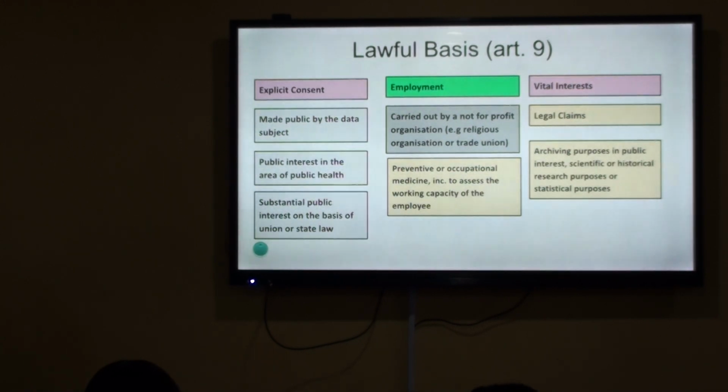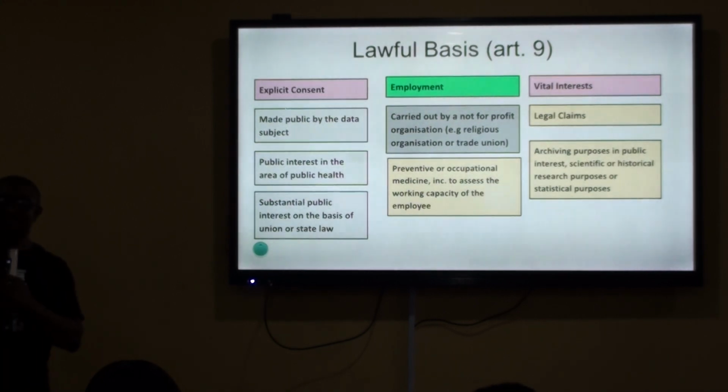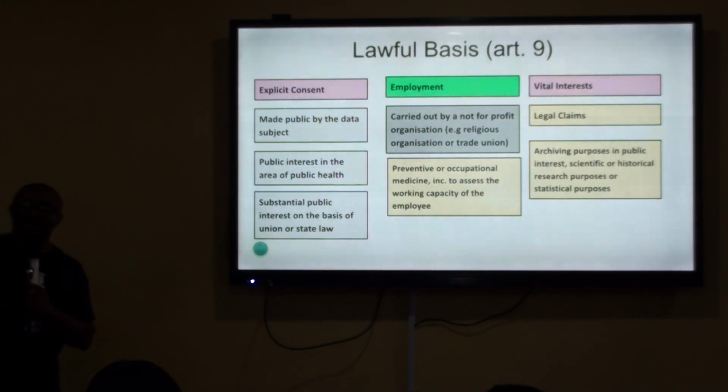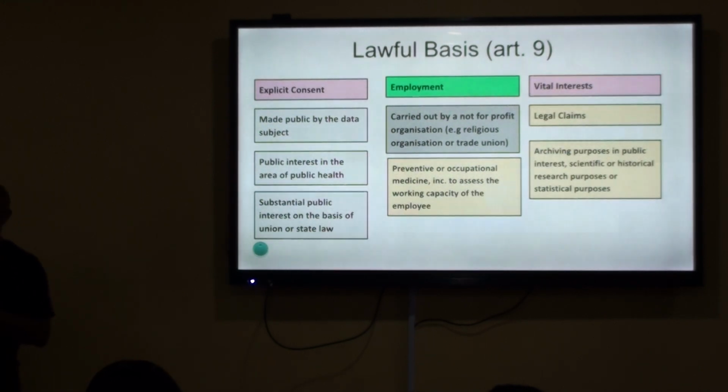I don't know how many times I've had this. I actually had this last month. I was in Germany, and this was also a group of researchers. Somebody stood up and said, we have so much data in our institution, but our DPO, that's the data protection officer, doesn't want us to share because we don't have consent as a lawful basis from the participants to use the data or to share the data. So they can't even share it.